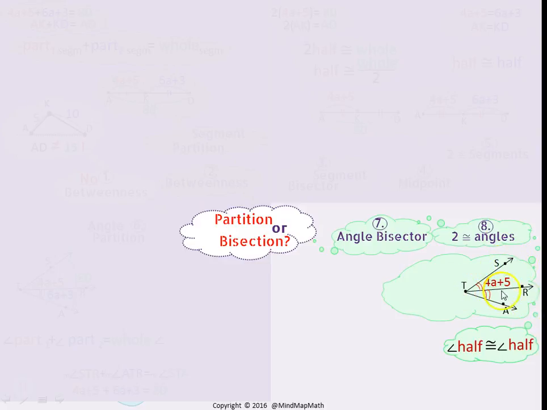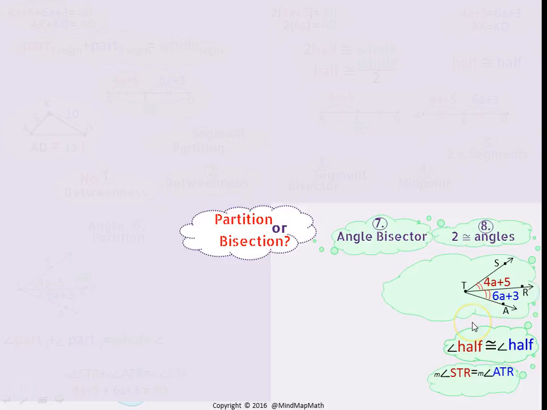We will identify half on top, angle STR, as 4a plus 5, and half on the bottom as 6a plus 3. You might be surprised to see that these expressions do not look the same. That is common. You have to remember that expressions themselves are sort of a disguise for the numerical values of these two angles, which must be equal. Understanding that will allow us to write the fact that angle STR, the one on top, is equal to angle ATR, the one on the bottom.